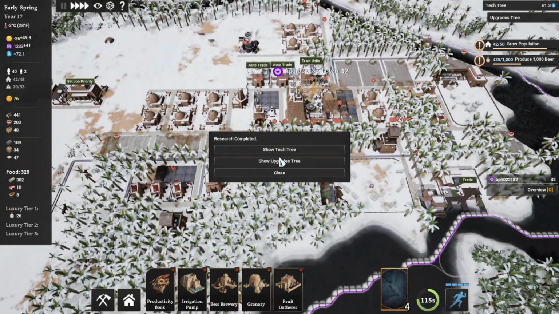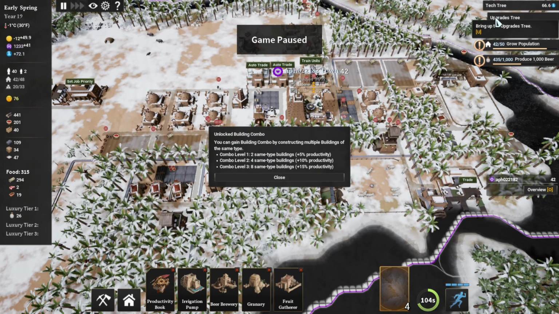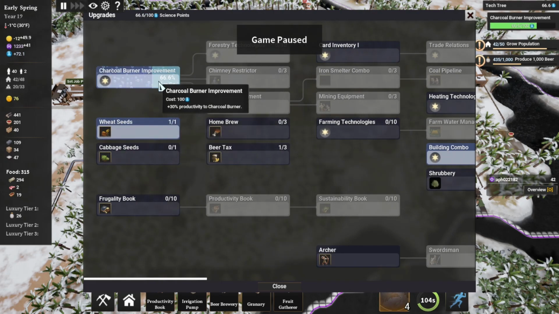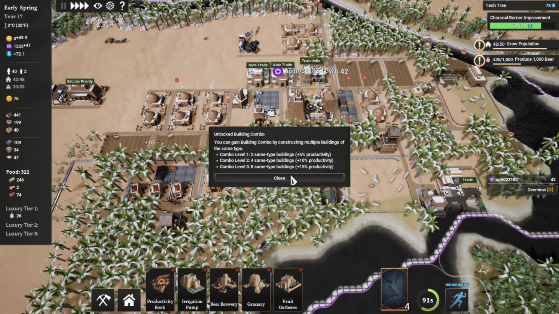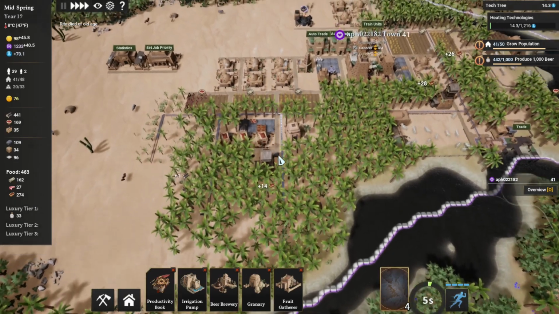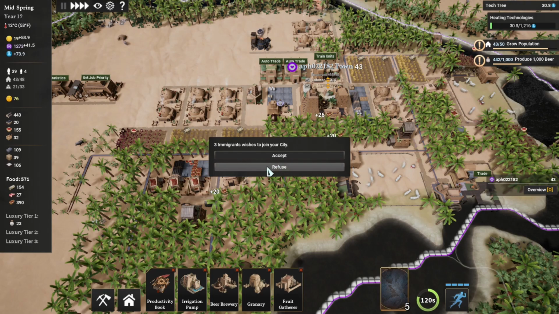Bummer. Okay, as for tech, I do want agave seeds and the cactus root soon. Before I want that, I actually want to go over to the upgrade tree. I want to get charcoal burners, which is gonna finish in like 1 minute here, which is nothing. And we'll do heating technology first. I think that's pretty good. Our dates are starting to climb, and we failed because we were negative money.